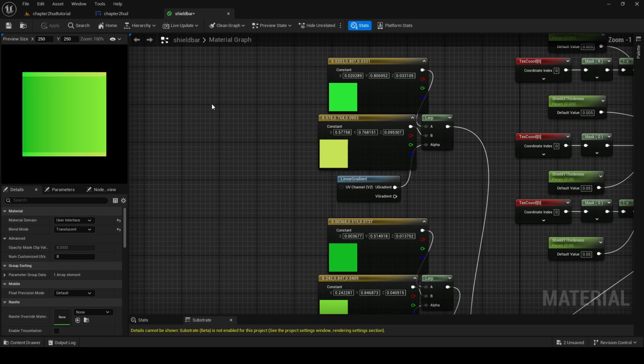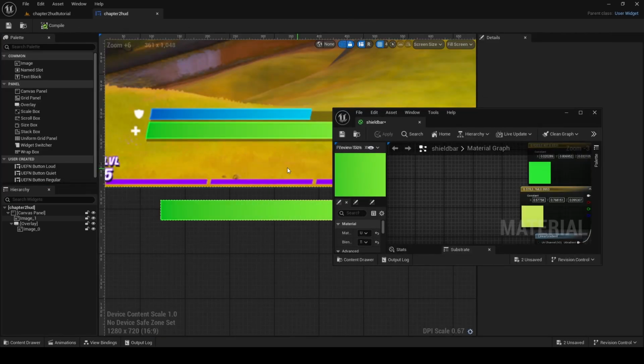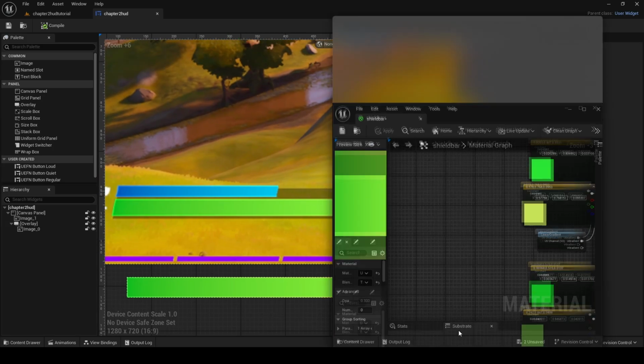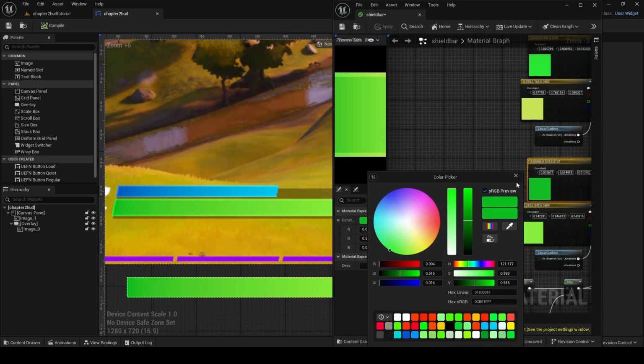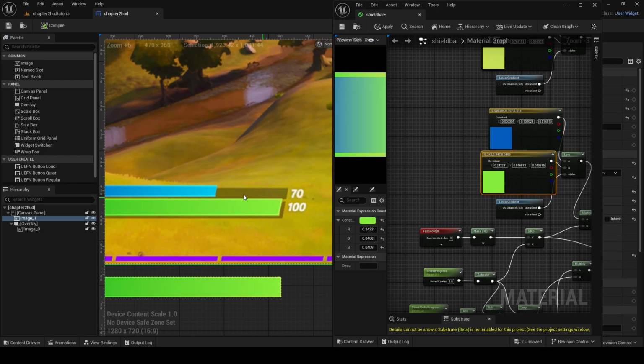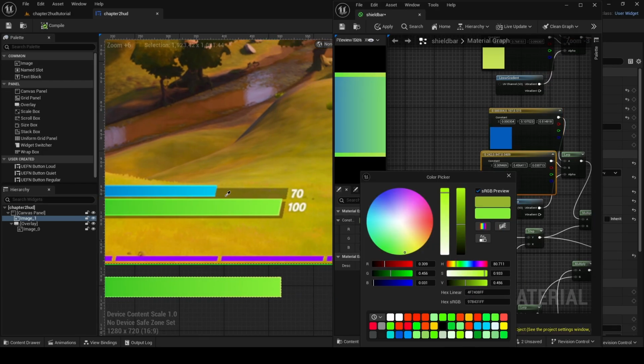So then after that, we want to get our shield colors. So we're going to bring this out, and we're going to grab our shield colors now. So we need the dark color on the main bar. So we'll grab this color right here. This part is kind of annoying because it's cut off. So I'm just going to grab the closest thing, which is right here. And just maybe brighten it up like that.